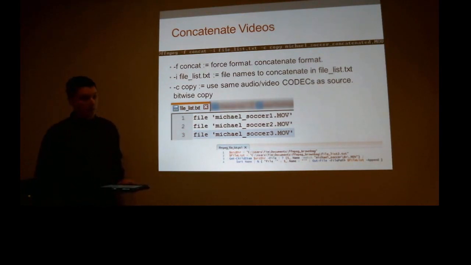So this copy wouldn't work if you had multiple codecs? Would it just fail because you're trying to copy the same input-output? I'm not sure, actually. I've always tried it with the same kind of streams and input files. I'm not sure how you would do that. You'd have to transcode something. Yeah, it would have to transcode for sure if it worked, if the -f concat even worked with inputs of different types.